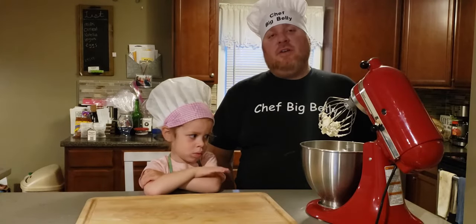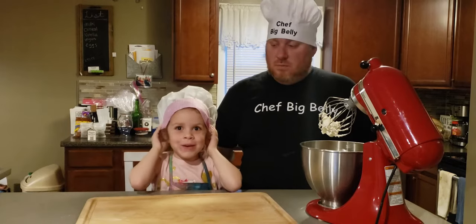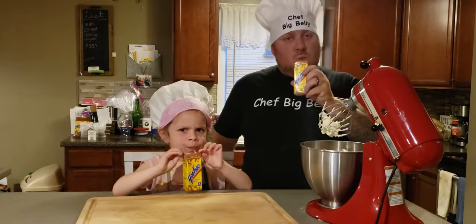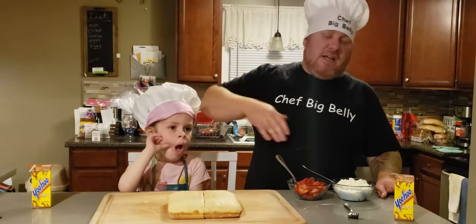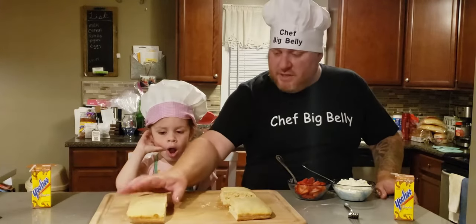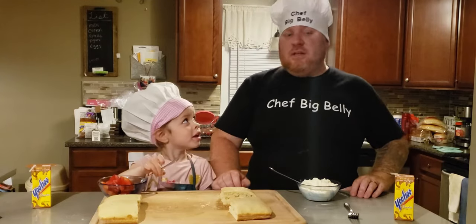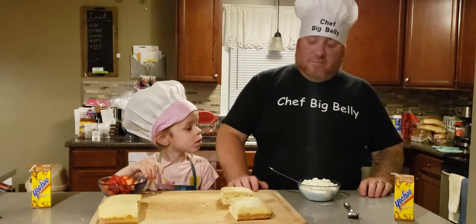Now that our cake's out of the oven and we've got our whipped cream made, it's time for the next step. We're going to add our strawberries. Now that our cake has cooled, you've got to cut it horizontally, vertically, diagonally — any which way — so you get four equal sandwich-looking pieces. We only need two. We've got our fresh cut strawberries for Harper and our whipped cream. You can use all different kinds of berries. My mother-in-law likes to use lemon pudding. Whatever — we don't judge here, we just eat.